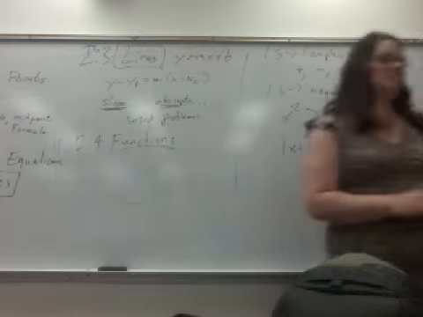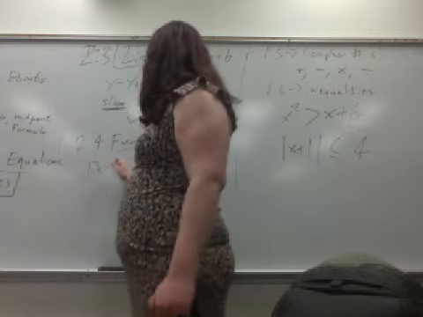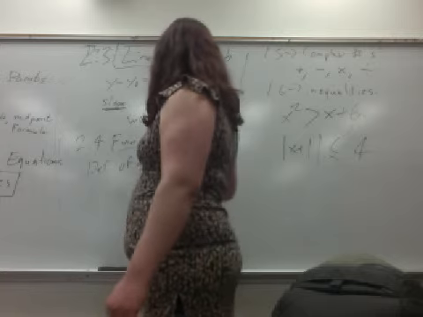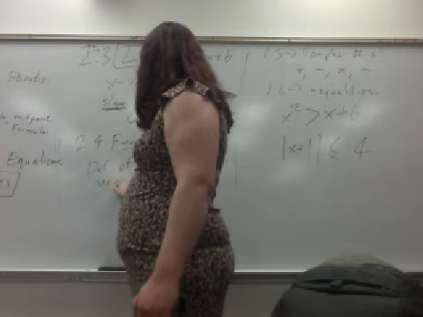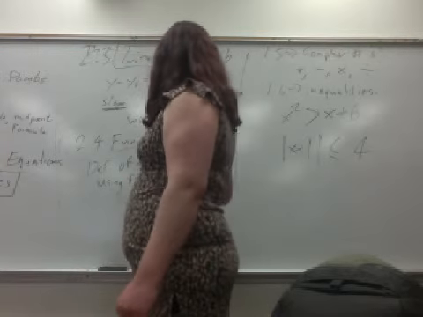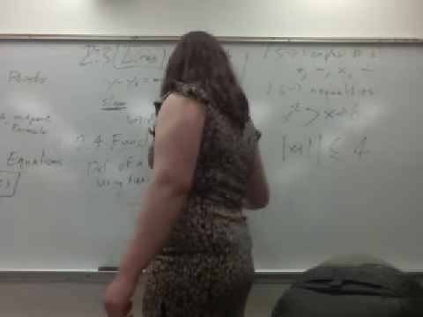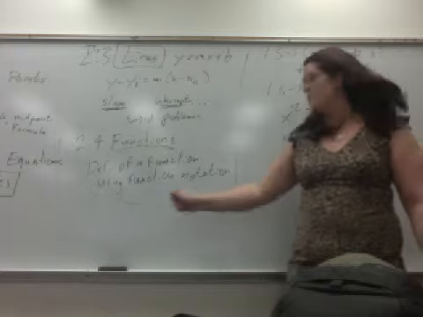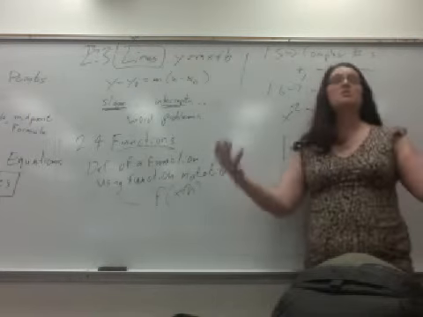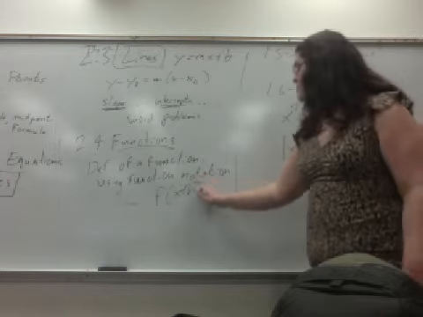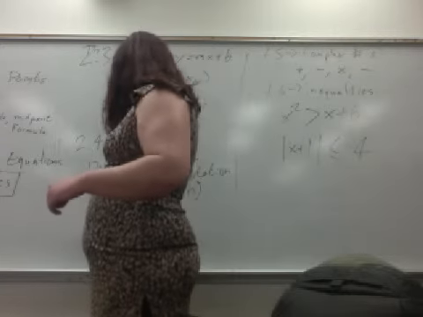Section 2.4 was about functions. So there were things like the definition of a function. There was also stuff about using function notation. Right? If you're doing something like f of x plus h, that means that every time you see an x, you replace it with an x plus h. Right? That sort of stuff, that's all section 2.4 stuff. Domain and range is in here as well.